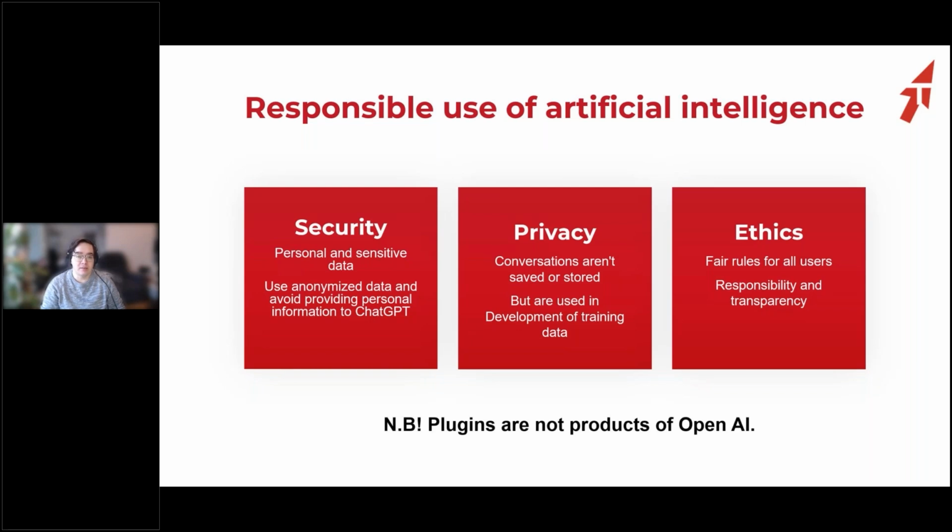Even though OpenAI says that conversations are not recorded or stored, our answers are still used in developing ChatGPT, giving it more training data, unless we specifically fill out the form that says do not. But meaning that even though they say nothing is saved, of course everything is saved.